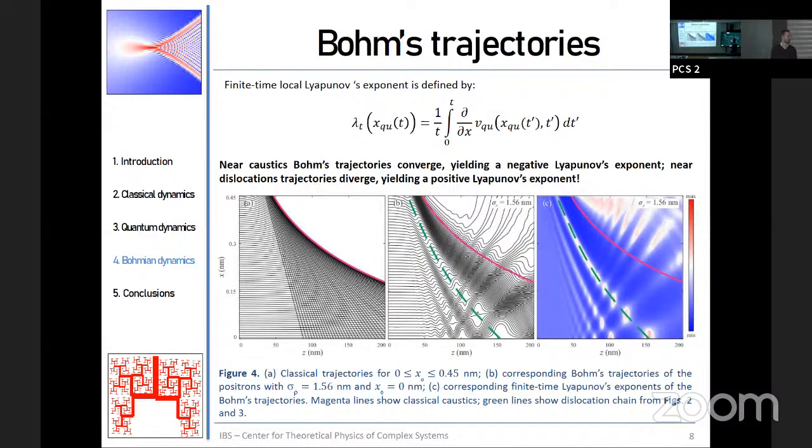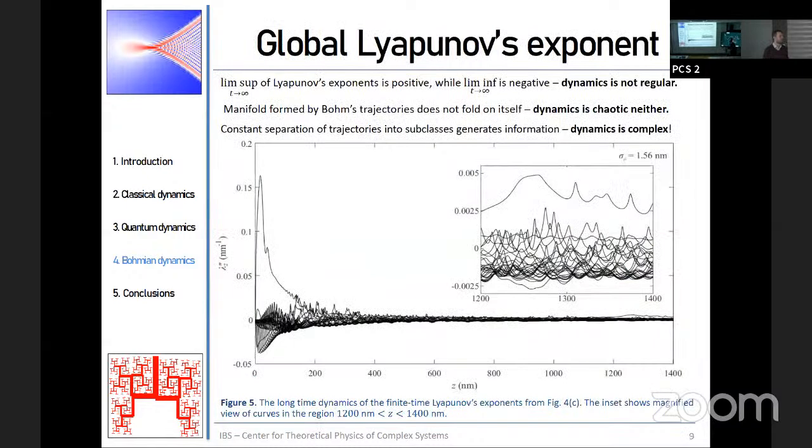Well, you can remember that when you have a positive Lyapunov exponent, this smells interesting and probably it is. So we wanted to analyze what happens with this system for a longer time and to see, can we get some interesting result? We tried to find what would be the global Lyapunov exponent of this system. So what is the global Lyapunov exponent? Well, you plot all individual local finite-time Lyapunov exponents, you will get some curve like this. See? And the global Lyapunov exponent would be the encompassing curve which encompasses the maximum. This is the so-called limit superior or supremum in mathematics.